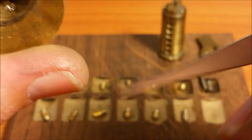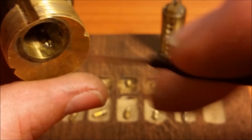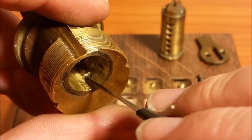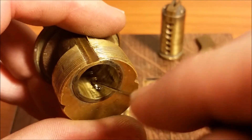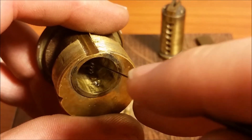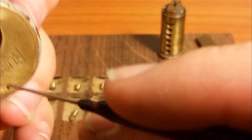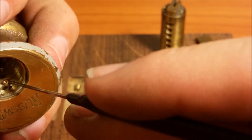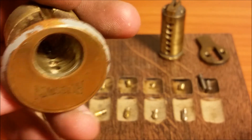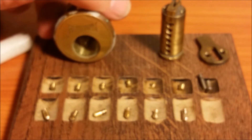I'm not going to pull the springs out, but I've got threading — let me grab my pick real quick. I've got threading in six, threading in four — and that's not another driver, that's actually part of the spring on that one. I've got threading in six, five, and four. I don't have any threads in one, two, and three, but I probably should have put threads in at least number one. I might go ahead and do that before I decide to trade this lock out. Anyway guys, that's this cool old Rust one.